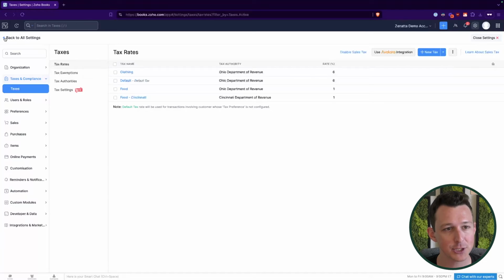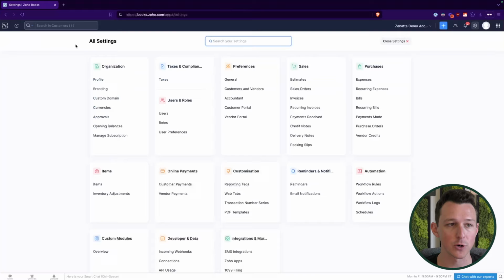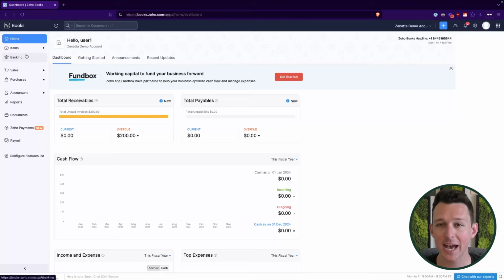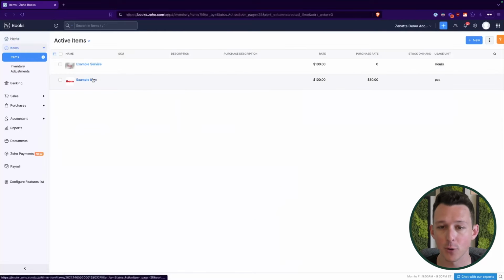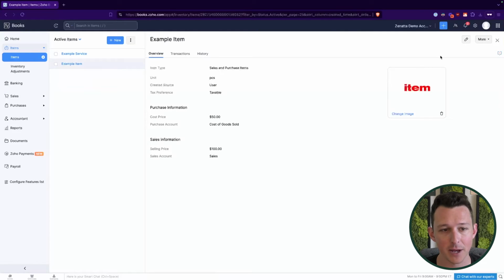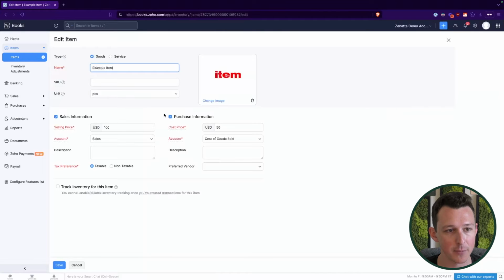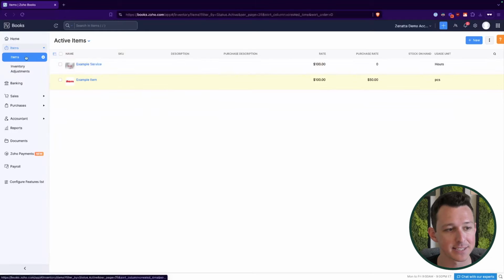So now let's go back over to our items, because we're going to need to associate particular tax rates with those items to ensure that everything calculates appropriately when we set up an estimate or an invoice to go out to a customer. Within a particular item, I've opened this up and I'll click edit up here in the top right. What we'll see is that this item has a particular taxable or non-taxable preference. In our case here, because we're working with a good, this is going to be something that is taxable. So we're going to leave this exactly as it stands.